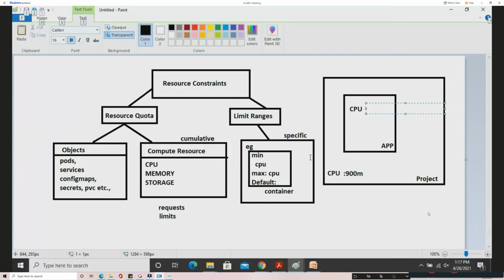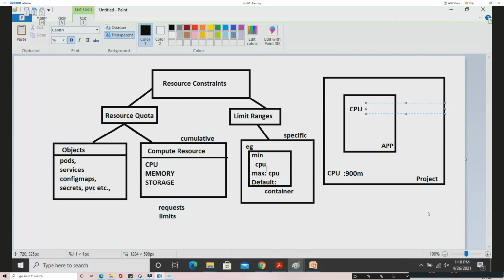So using network policies, we are able to make the communication. By default, it will communicate without network policies. By default, one project can communicate to another project. So you constrain the resources in one similar way, in one similar project, so that you're able to preserve the resources. The main idea behind the resource constraint is to preserve the resources, so that we are not going to keep on using them.